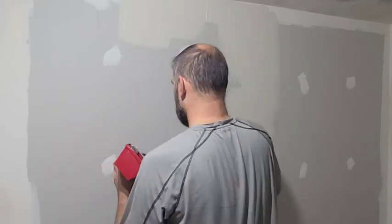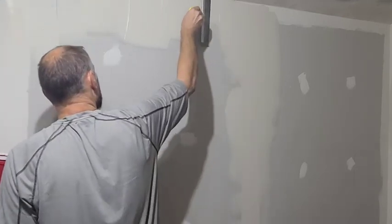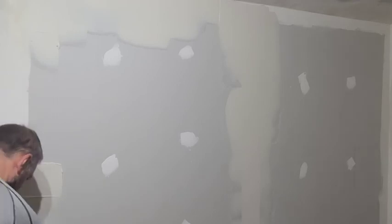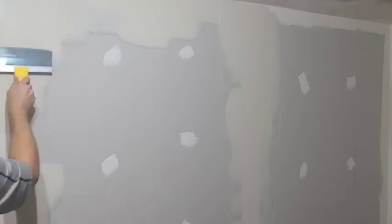So as I'm getting away from the middle section of where the original compound was, or the joints basically, it's getting smoother from the very edges, so that once it dries, there's almost no need to sand really in that location, because it should be a pretty smooth transition from the actual drywall to the dried compound. And that basically goes along for a whole wall and ceiling. Same process. You're just adding another thin layer.